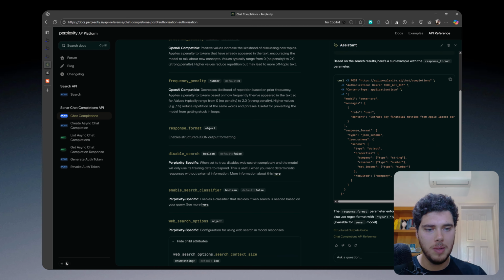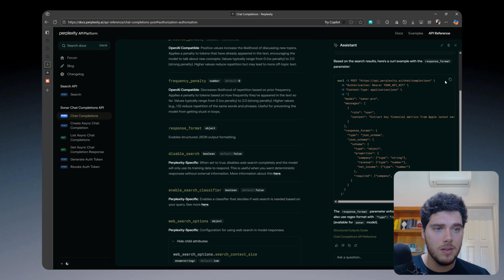I don't know if it's under my video here, but basically we have the Perplexity call and we have this variable here, response format, which essentially describes a JSON schema, right? And this JSON schema will be a type object and it has different properties, right? So company revenue and net income for this example. And so we can configure different JSONs. We can add arrays inside and we can specify each of the variable types as well, if it should be string, number, array, etc. So we have full flexibility here to essentially control the output of our AI calls. And this is very, very important regardless of the AI provider you're using, right?